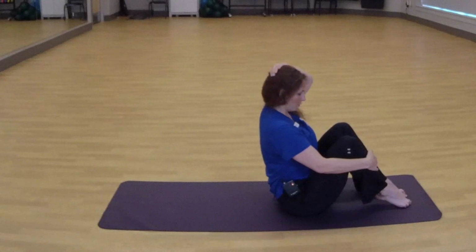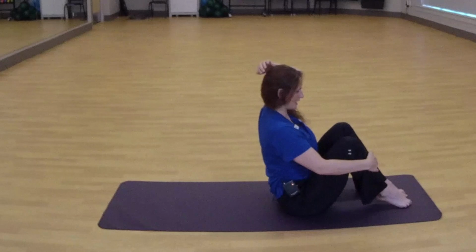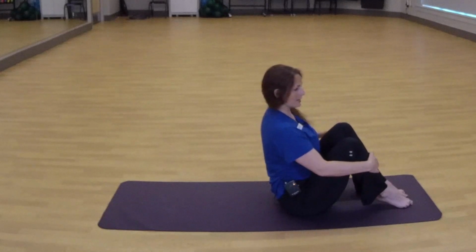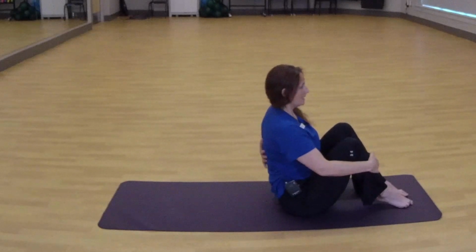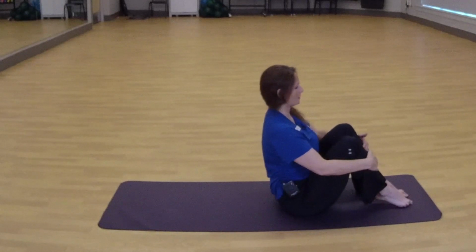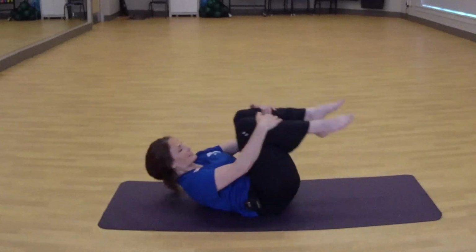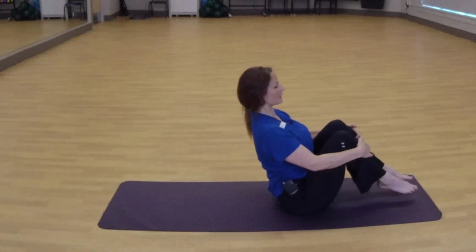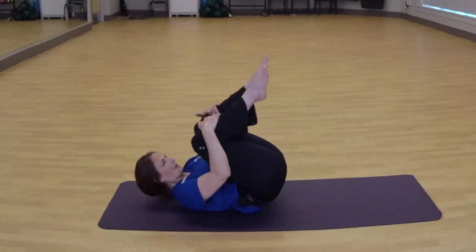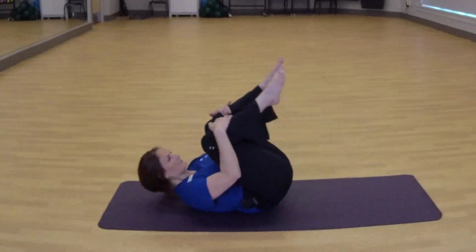We do not want to roll back onto the head or the neck. We want to make sure that all the rolling is done in the lower part of the back, mid-back. Okay, here we go. So we're going to come back, we're going to inhale, and we're going to exhale. And we're going to inhale. And we're going to exhale. Good. We're going to roll.